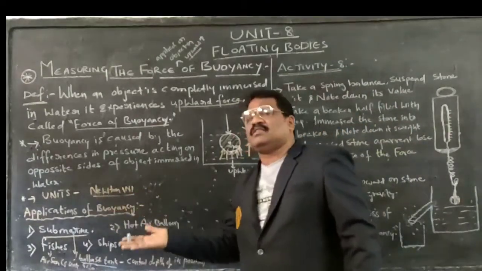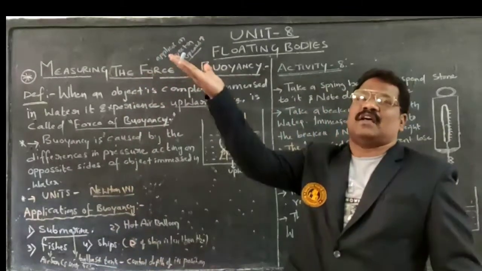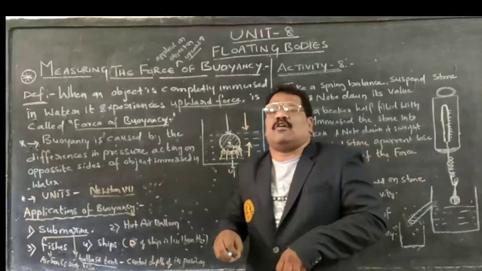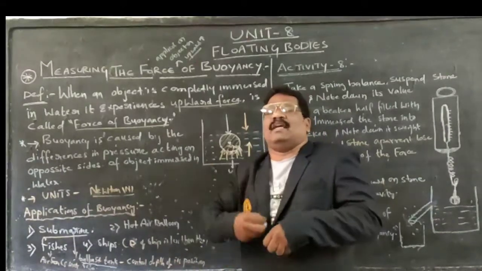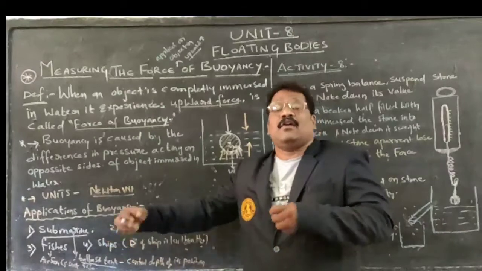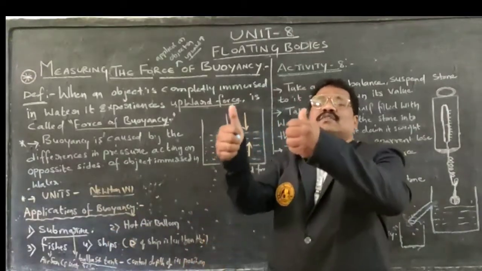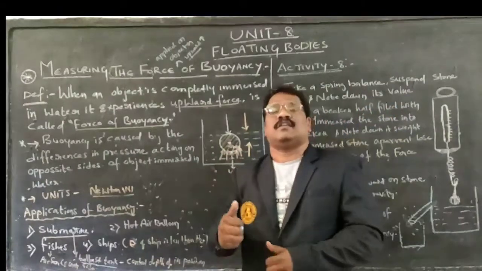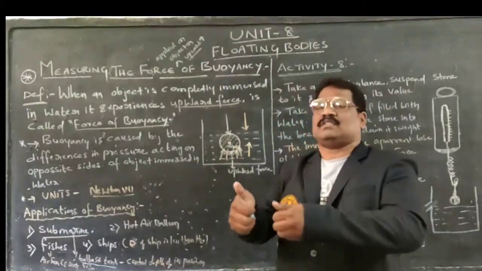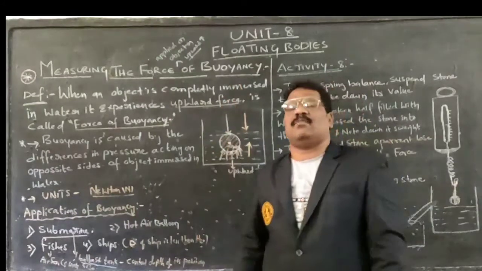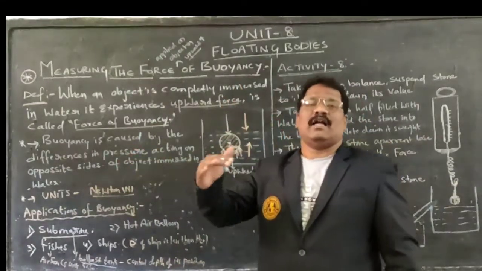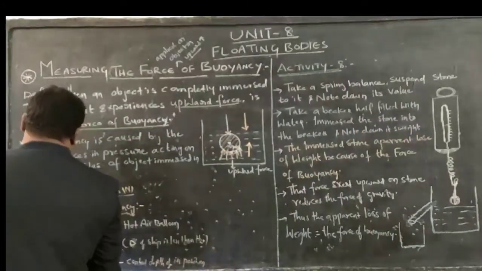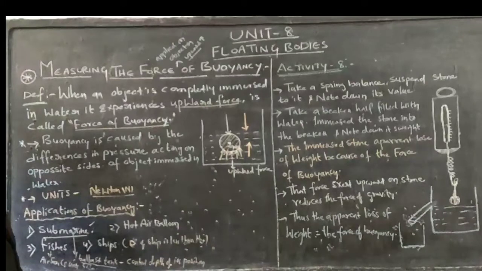Conversely, if you want the submarine to float on the surface of the water, the water entering the ballast tank is stopped, and slowly the water is ejected outside from the ballast tank. Due to that reason, the upward buoyancy force acting upon the submarine gradually increases. Due to this increasing force, the submarine slowly rises to the surface of the water and floats. That is our application of the submarine.